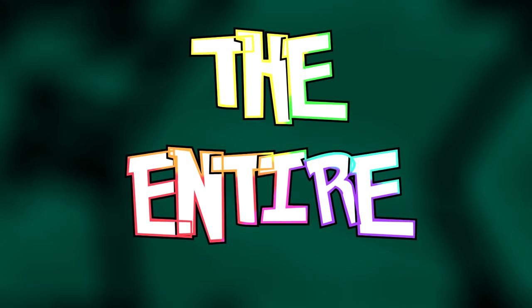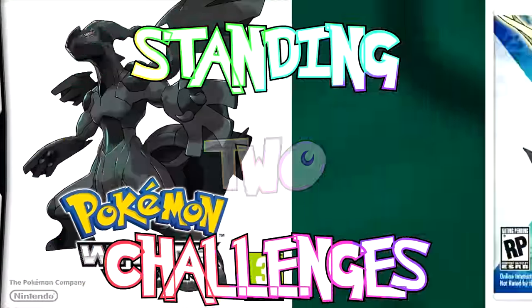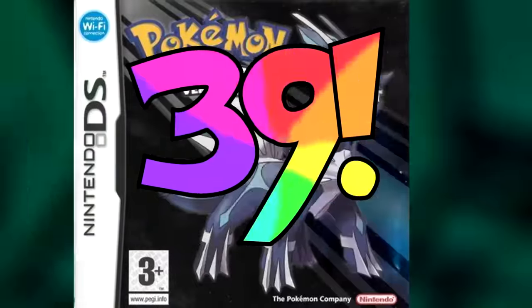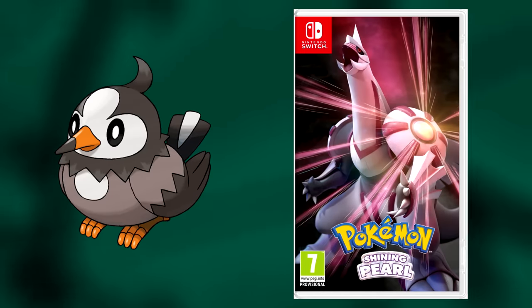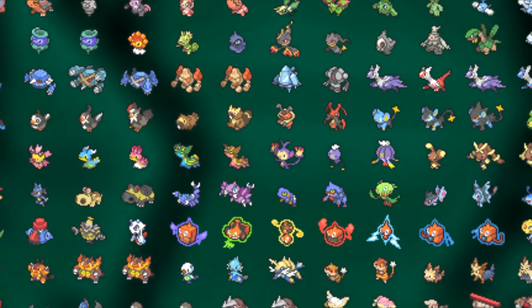I'm completing the entire mainline Pokémon franchise in chronological order with two challenges standing in front of me. The first, we're doing a hardcore Nuzlocke in all 39 mainline Pokémon games released in North America, and the second, no repeat Pokémon may be used. If I use Starly in Brilliant Diamond, I can't use it in Shining Pearl, Legends Arceus, or anywhere else.